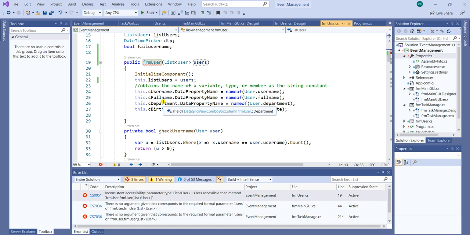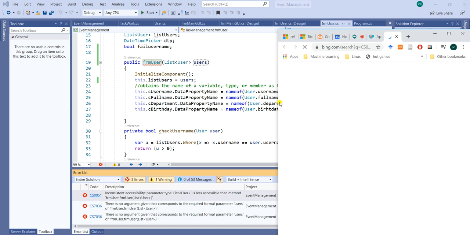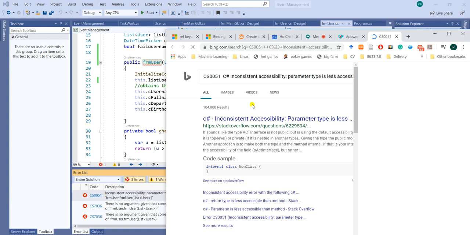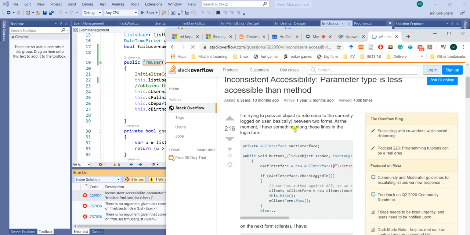Let me check these errors. Just click onto the error, and it will show the help from Microsoft. Check the inconsistent accessibility parameter. Here, Stack Overflow is a well-known website for programmers and developers. Let's see what they say about this error.